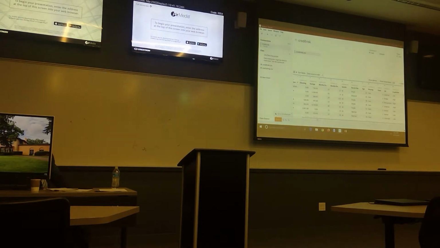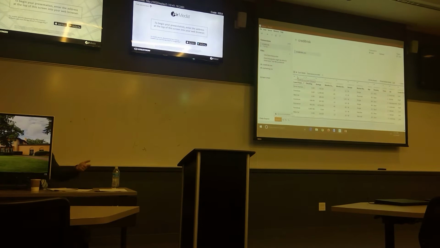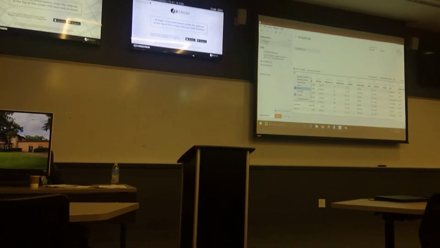That is good. Another thing that I should look at is the data type for each column. So here I can see that this column has string data, which is text. If by mistake Tableau read loan purpose and assigned the wrong data type, you can change it.